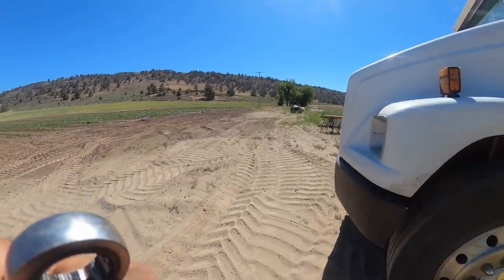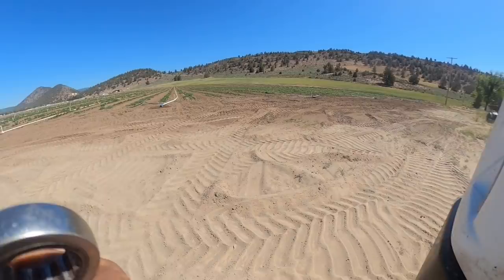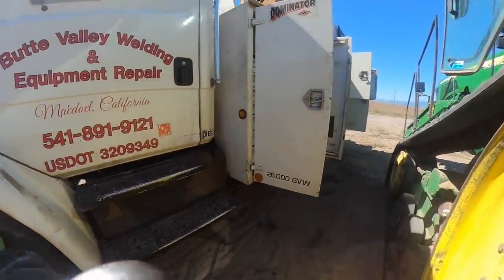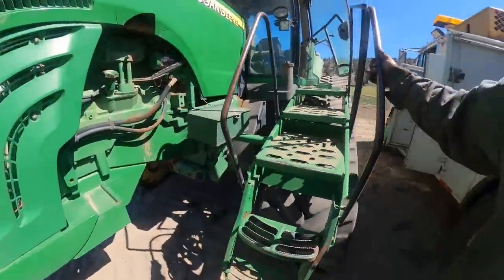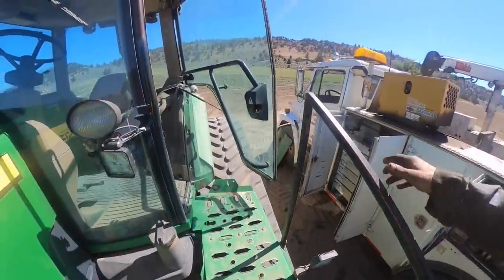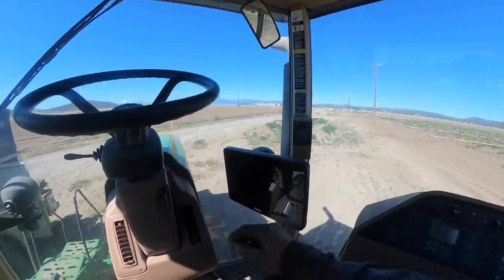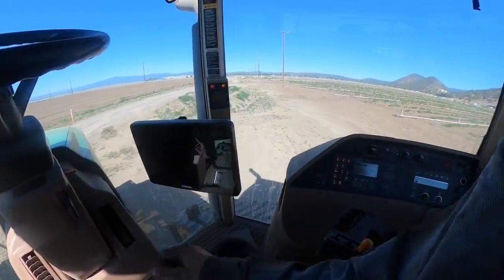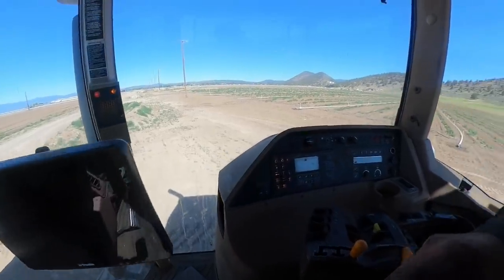Lay it up against my truck here. Preferably not on the fender. Won't hurt that tire any. Alright, so let's jump in it. I need to fix the air conditioner in it while I'm here too. It's a miserable sucker. This thing.